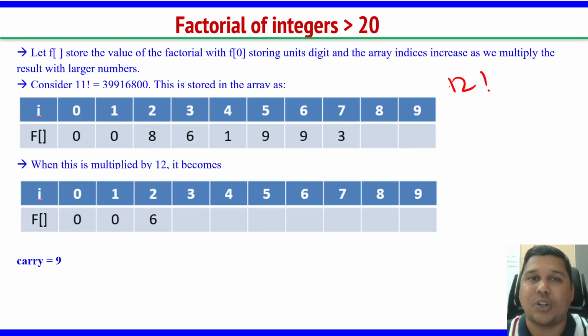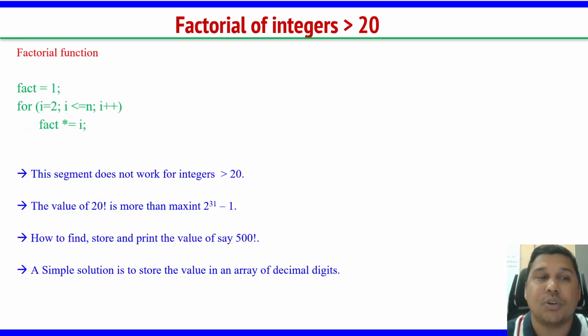When you are finding factorial, you have to store the number in reverse order. Any operation you are doing with large integers, it is recommended to store in the array in reverse order. Okay, we will come to know why we are storing in reverse order. Why we have to store in reverse order?